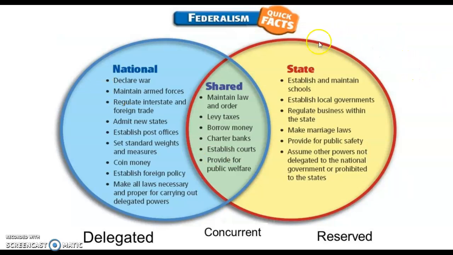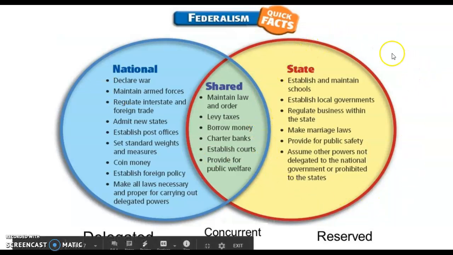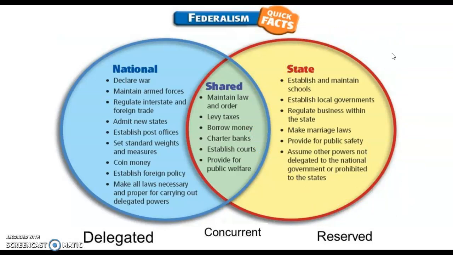State powers are called reserved powers. These are reserved only for the states, and they are to establish and maintain schools, establish local governments, regulate business within the state, make marriage laws, provide for public safety, and assume other powers not delegated to the national government or prohibited to the states. And we'll come back to that last one again.